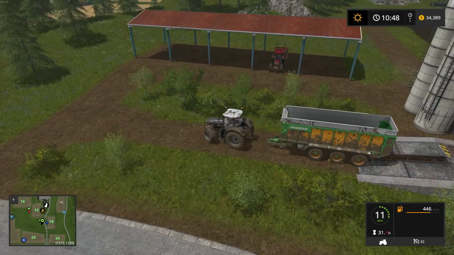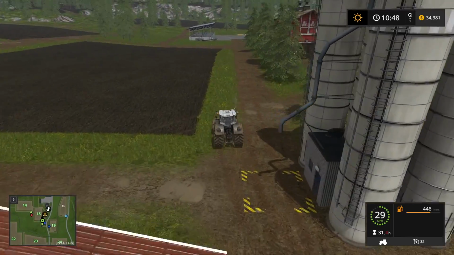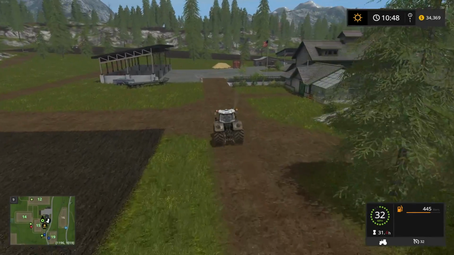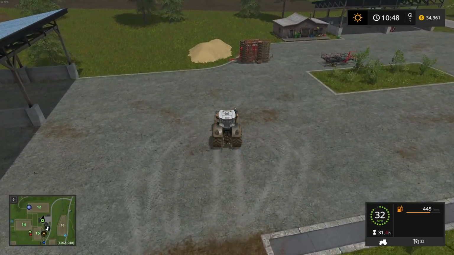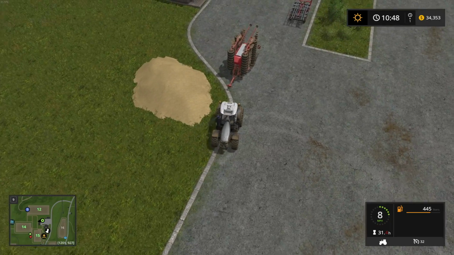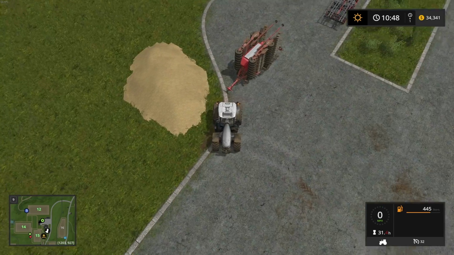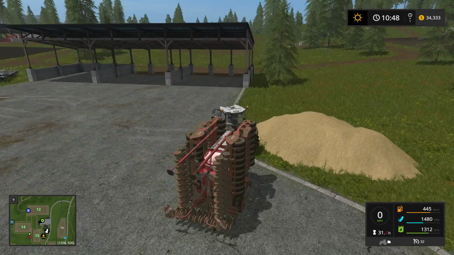Alright. So I want to disconnect this. And my thinking is I'm going to use one of the smaller tractors, the Case tractor, to pull the bin around. Or the tipper, I'm sorry. How are we doing on... he's doing okay, I guess.